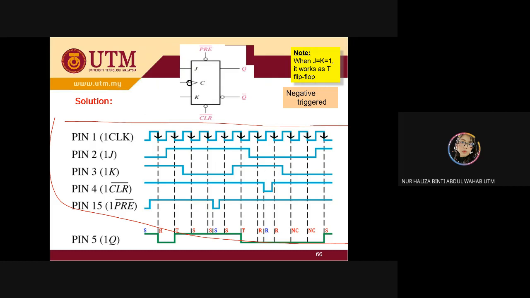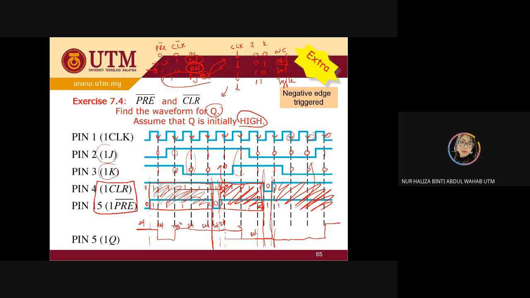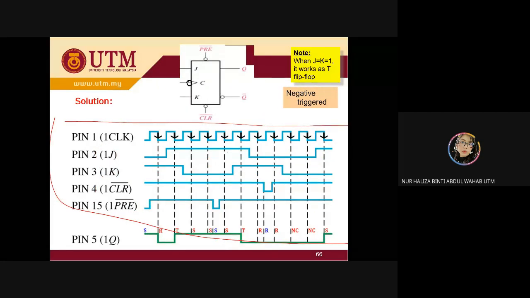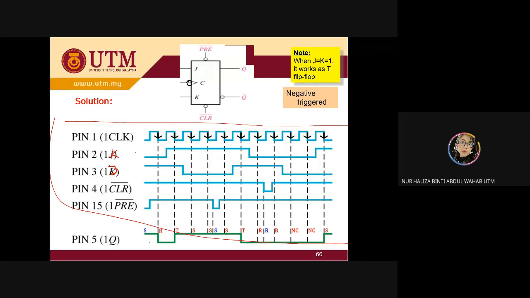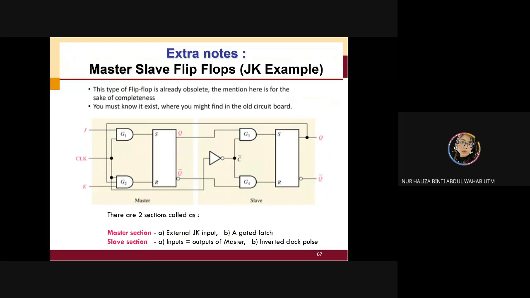Please try to do it and get the specific answer. Play around with it, maybe you change this is K, this is J, what is the output? Ask your friend to do a similar thing. Compare the answer, is it similar or not? You change here also. Maybe here is pre, here is clear. Just by changing this, your answer will totally change. And maybe you change the clock. Now you use the positive clock. Of course, your answer will also be different. Okay? That is the only thing for you on your module 7.